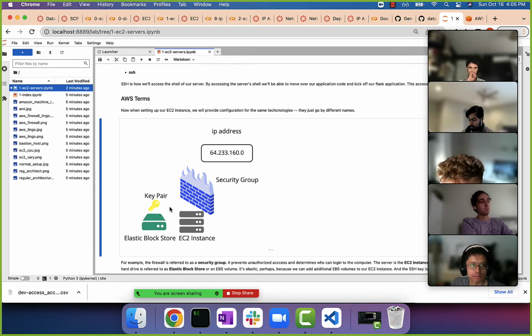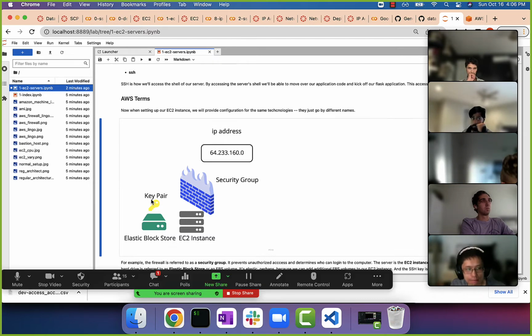So much of AWS is just getting the naming and understanding what they are. EC2 instance, just computer. That's the way I think of it. Security group, that's a firewall. Elastic Block Store, that's a hard drive. And same thing, you can shut down the EC2 instance and still have that material saved to a hard drive, the same way you can unplug your external hard drive and turn off your computer, and it's still on that hard drive. And then the key pair, that's the SSH key that allows you to log in to the computer.